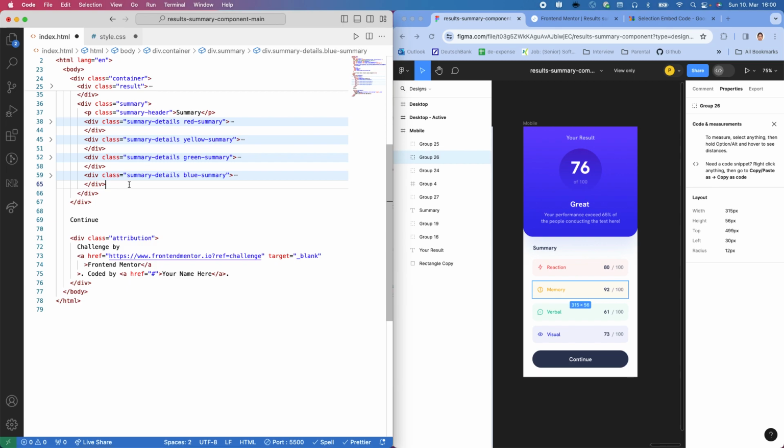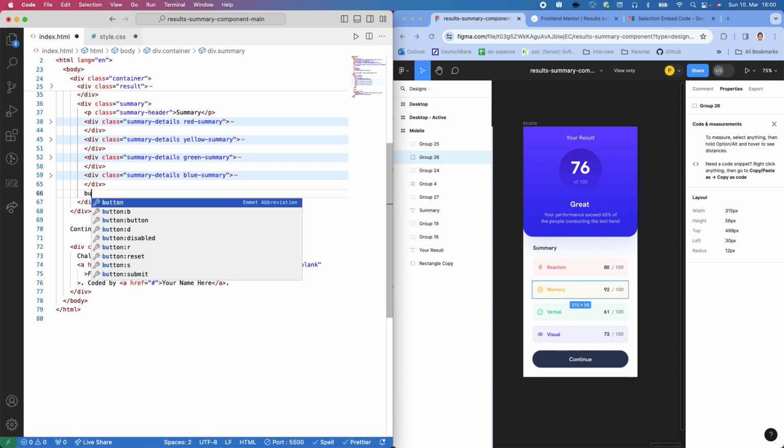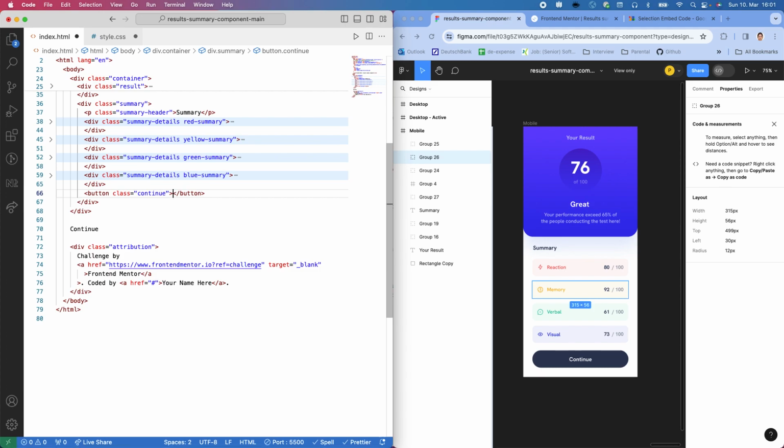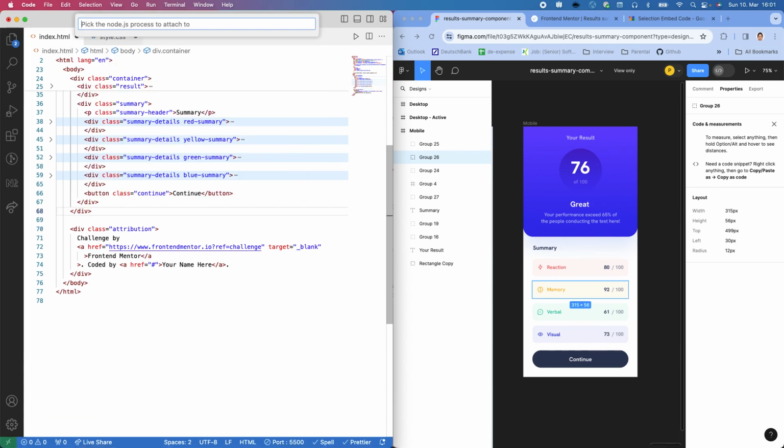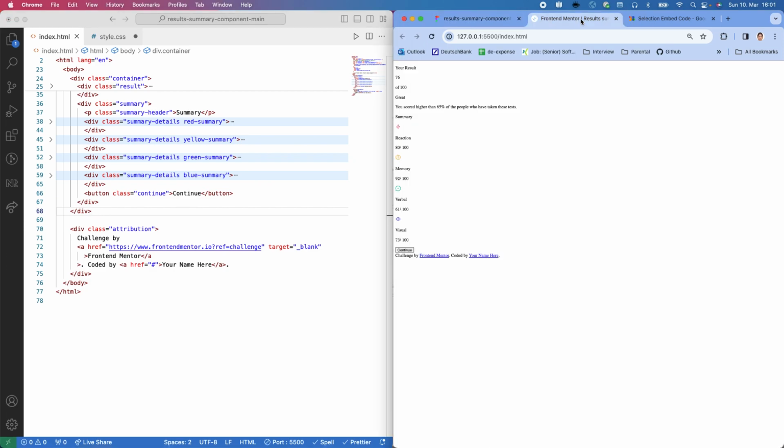And over here, I will have a button tag now, which says continue. So now if we see the text over here, it is to some extent sorted.